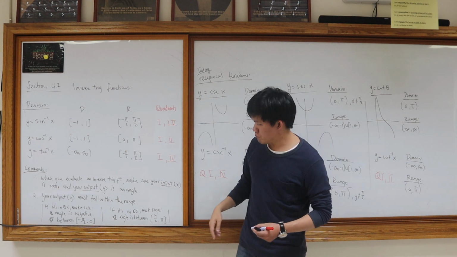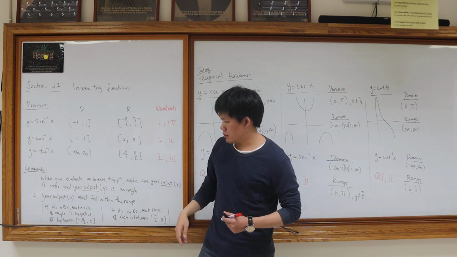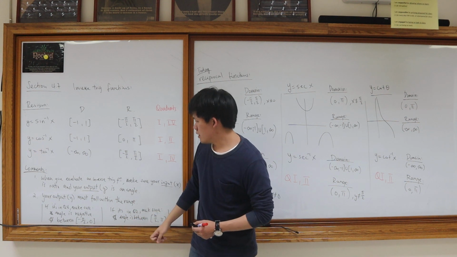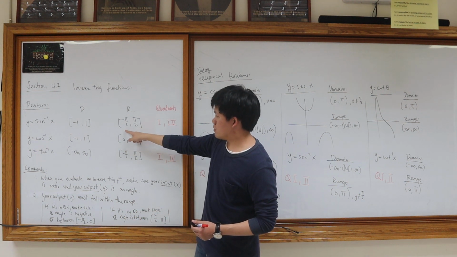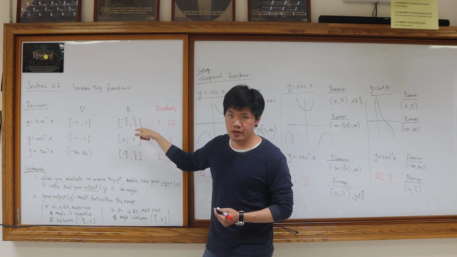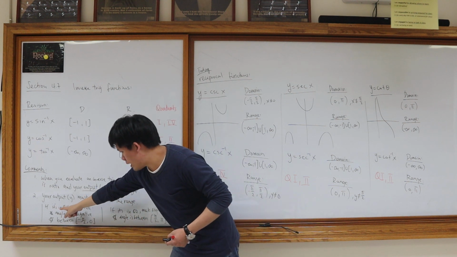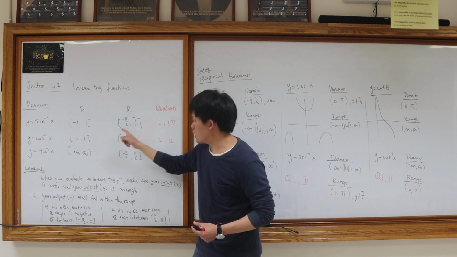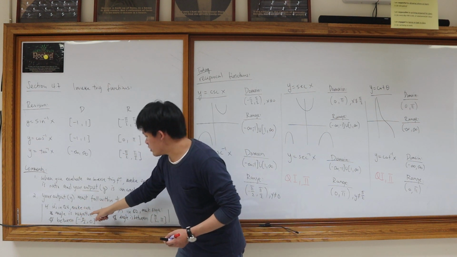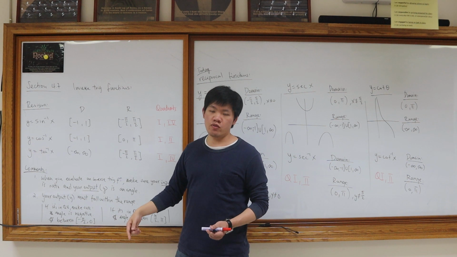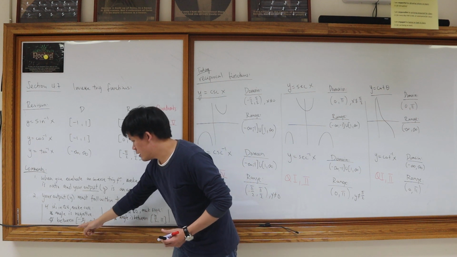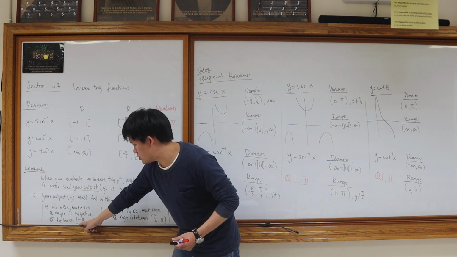If you have questions, let me know. And the second thing, this is very important: your output y must fall within the range. So this is what you have, -π/2 to π/2. That means my angle must be somewhere in here. For example, if your answer is in quadrant 4, that means sine or tangent is negative, so make sure the angle you get is a negative angle. If it's in quadrant 4, let's say it's a 45-degree angle, it would be -π/4. And make sure the angle is between -π/2 and 0.